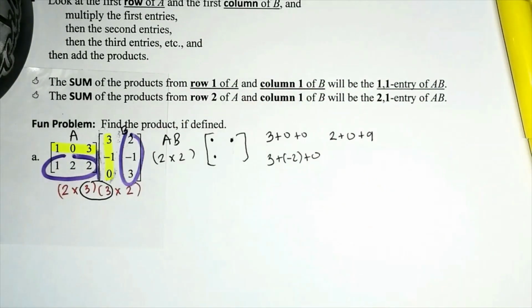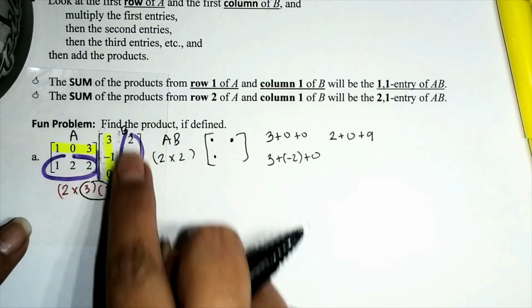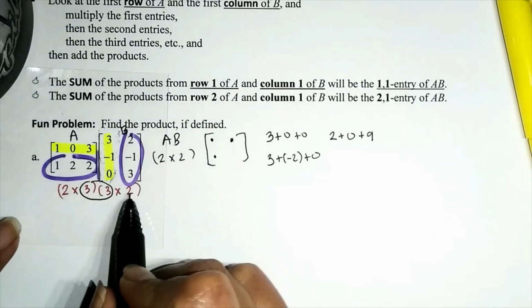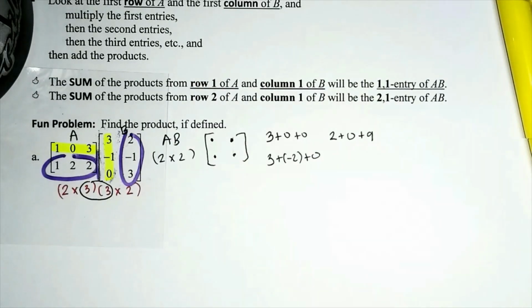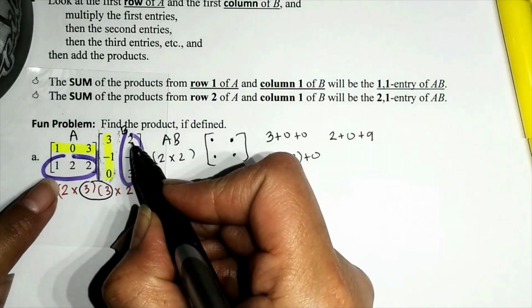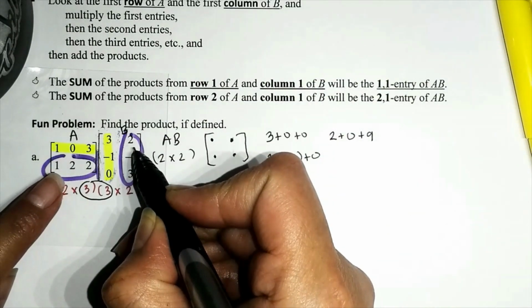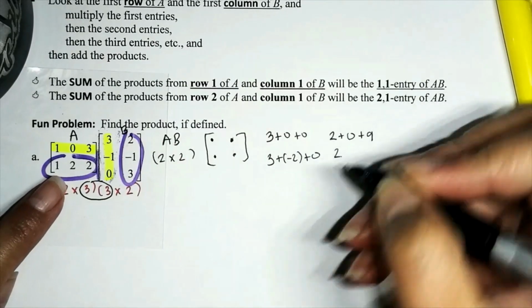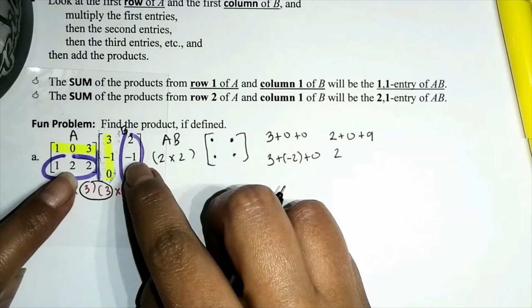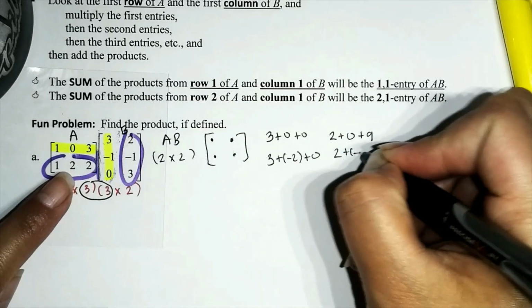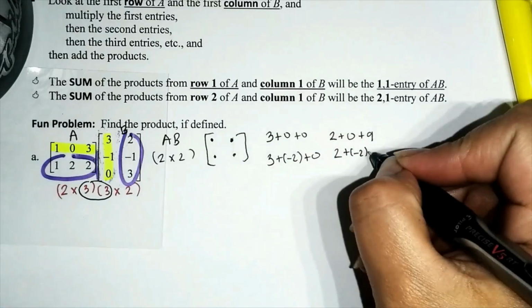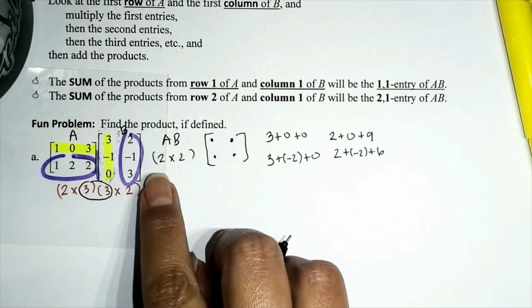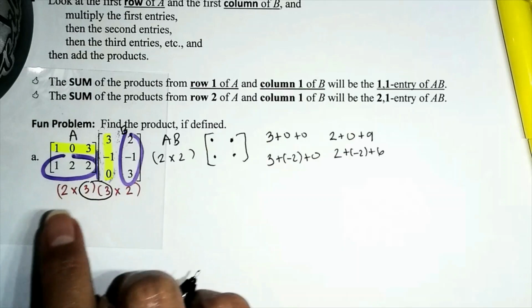All right, so let's take that same row and multiply it by the next column. So we're in row 2, column 2. So that'll be the 2 2 entry. Let's take the products and add the results. First product, that will be 1 times 2, which is 2. Next product, 2 times -1 is -2. Again, we multiply, add, and then final product, it's 2 times 3, which will give us 6. There are no more columns, so we're good. There are no more rows, so we're good.